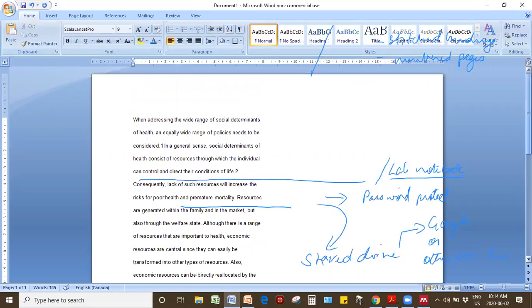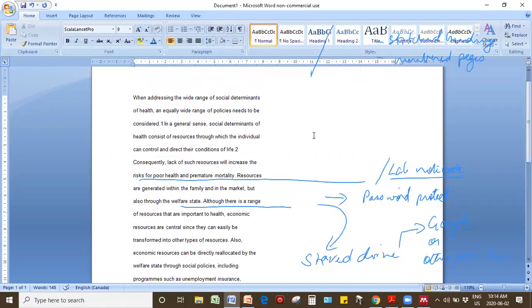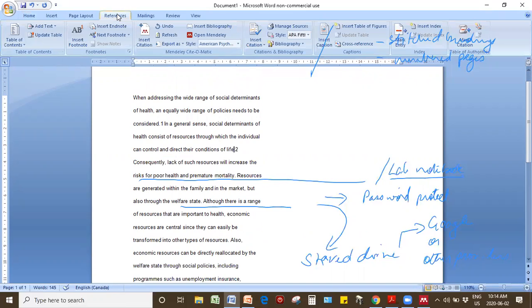Anyway, now as we go through this document, let's pretend that we're typing this document, and I wish to insert a reference here, a reference that I've used. So the first thing I need to do is go to my Microsoft Office, to references. If you notice on references, when one wants to use Mendeley or Zotero, they have to create an account. So if you create your Mendeley account, it'll give you an option to install Mendeley within your word processor, your Microsoft Word document. And as you can see, that's my Mendeley bibliographic management software.